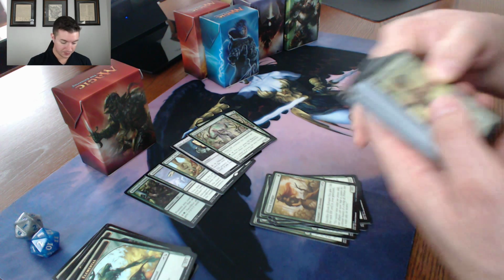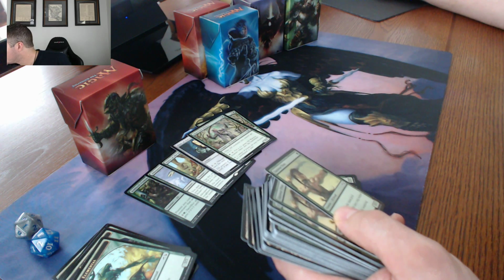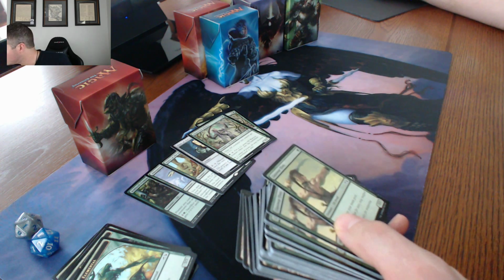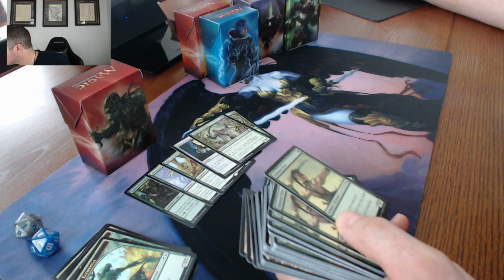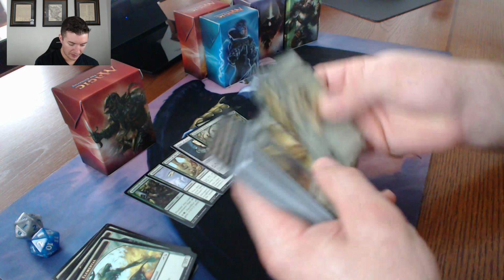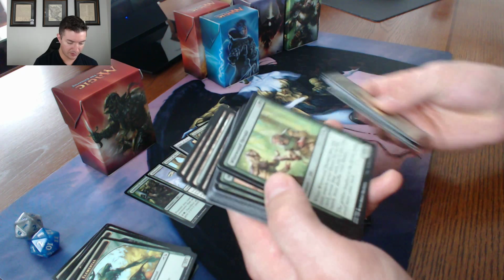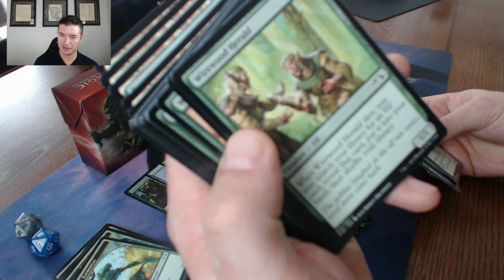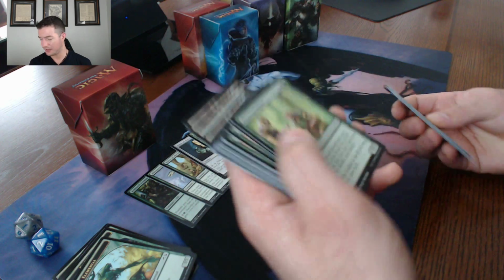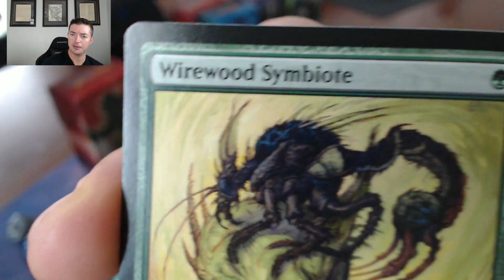So I'm just gonna double check a couple things. I mean, there's really nothing else of note in here. I mean, there's a Wirewood Herald. It's worth a couple bucks. Or is it the Syndicate? Oh, no, just kidding. The Symbiote is the one that's worth a couple bucks, which I can show off, but really this deck, the rest of it is just commons and uncommons.